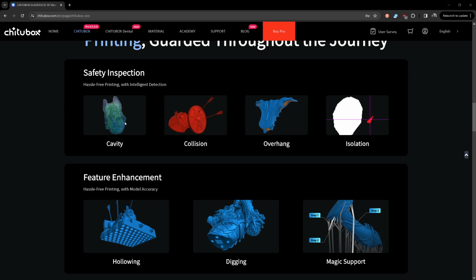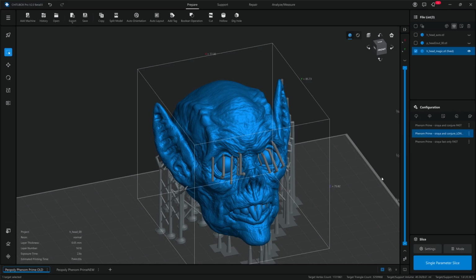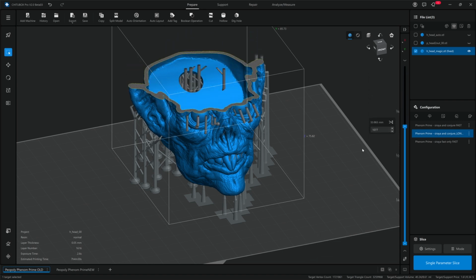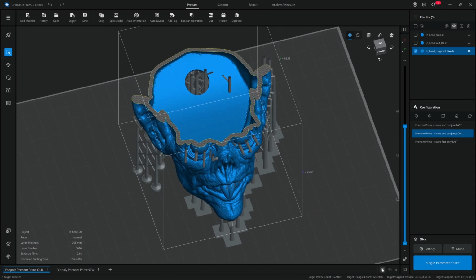Cavity. Okay, yeah. So this is what I wanted to have a play with. So that's this. Detect the closed cavity structure of the model. Can I switch it off? Okay.